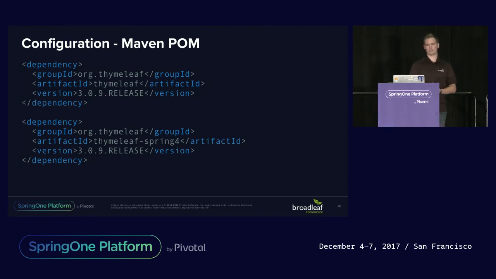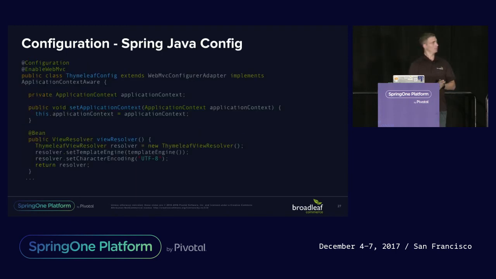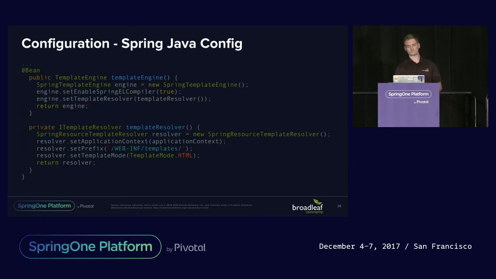So, some basic configuration. Here is just the Maven POM itself, Thymeleaf 3.0.9 release, pretty straightforward. Spring 4, odds are this is pretty much the same as it was before in your app, except it was probably 2.15, 2.16, something like that. And then some slightly different things in the Java config. A view resolver is still pretty much identical. Not a whole lot of changes there. Just this entire first part of this configuration file is fairly identical.